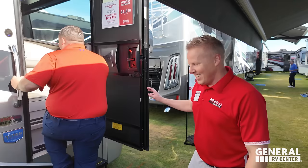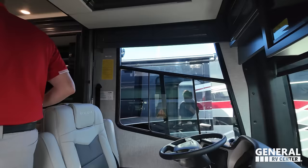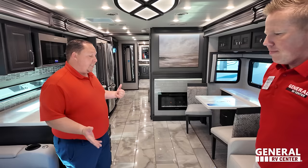Nice. So again, we're at the show. We're not going to be able to show you what it looks like with the slide outs in. You guys have seen it. We've done reviews on this. If you really are curious to see it with the slide outs in, but here's what I will say. It is tight with the slide outs in.